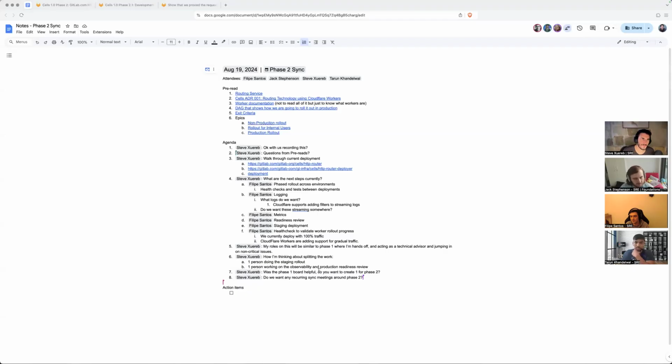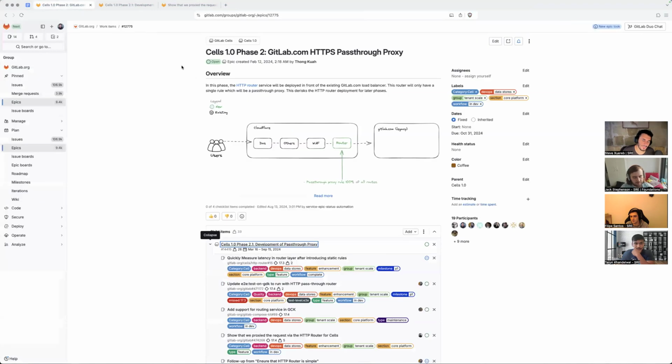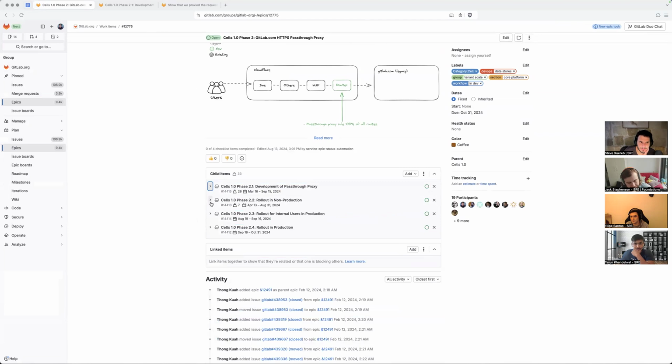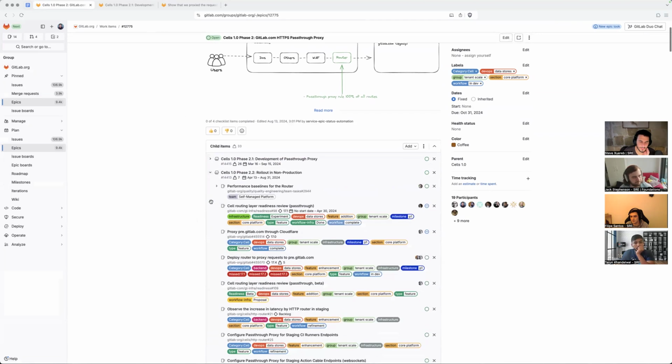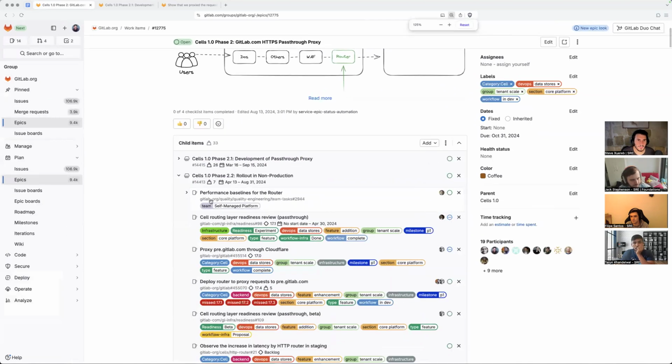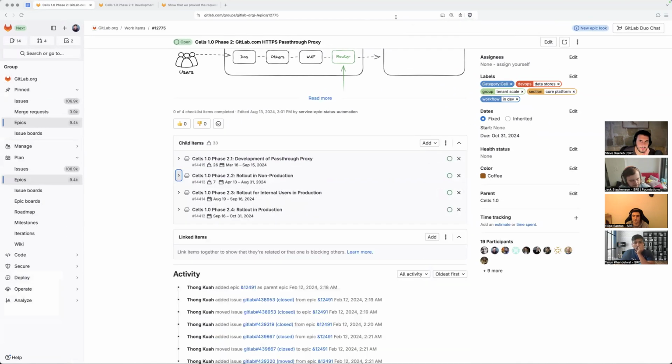Yep. So I think next action items for Tyrone and Jack would be to look at the epic as well, look at the epics and the issues. So I tried to split up the epics into small milestones.